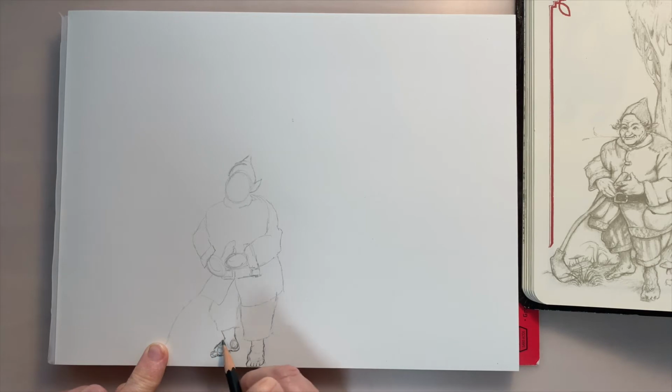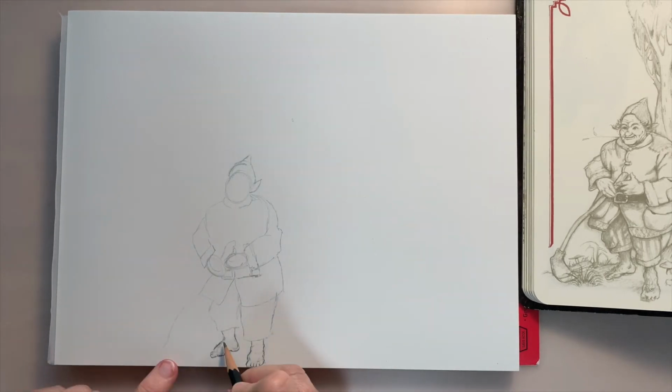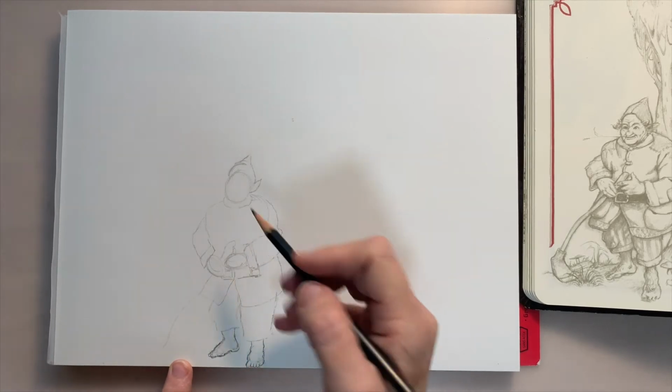And then the top of his hair is going to be hairy anyway. So after you erase the little supporting structures inside, it just gives you a lot better outline. Okay. Let's go ahead and do his hands and then we'll do his head last.